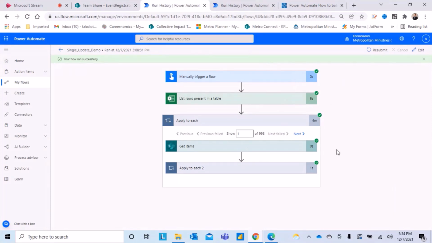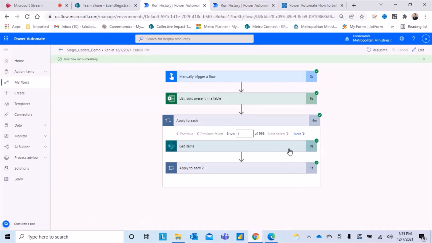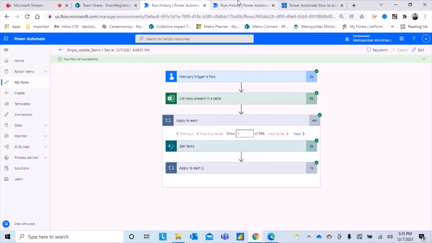And looking at our individual row by row method again, the standard method, this took about 4 minutes to run, whereas our batch method took a little over 1 minute. And that 3 minute difference may not seem like a lot for 1000 rows, but if you have to update something like 20,000 rows, that could be up to an hour's difference in run times. And of course, this method is doing things in less than 20 actions per 1000 rows, whereas this is taking a little over 2000 actions per 1000 rows, which means you could do a lot more with a lot more lists in a single account using this method over using the standard method.